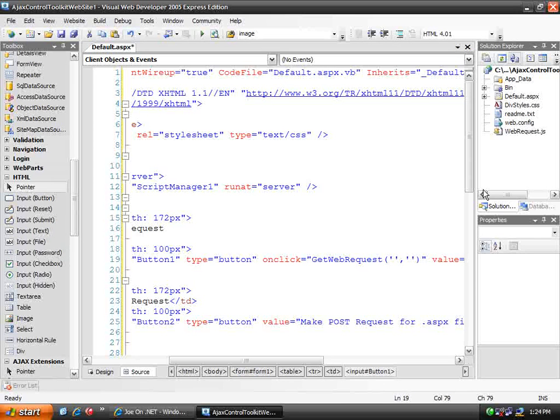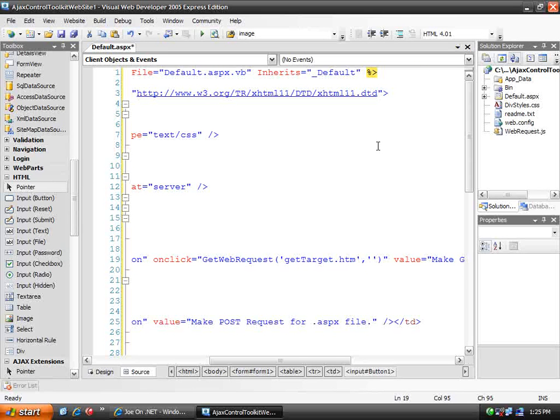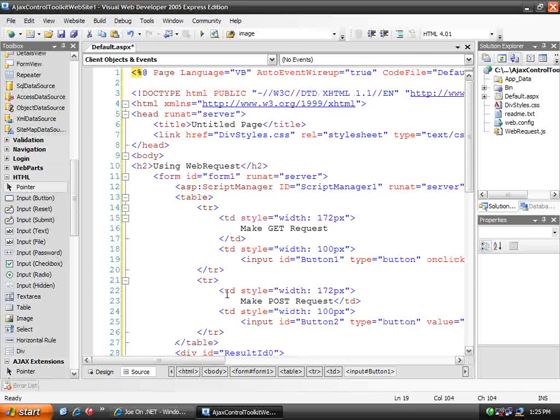The first is what we want to retrieve. So we're going to use get to retrieve an HTML file that we'll call getTarget. And then we want to pass in the div where we want the results to be placed. We'll call that result ID 1, which is the div that we specified right here.